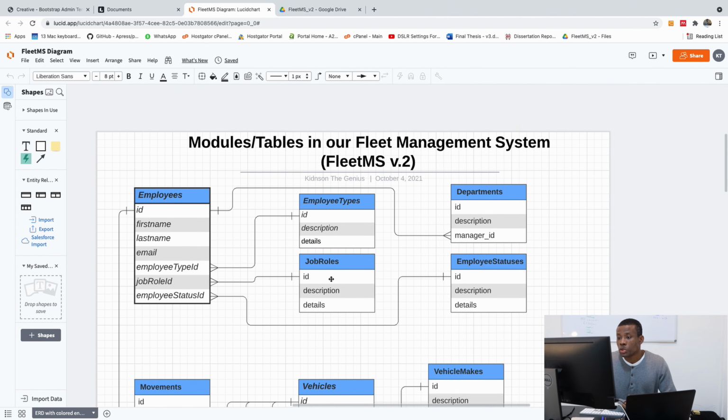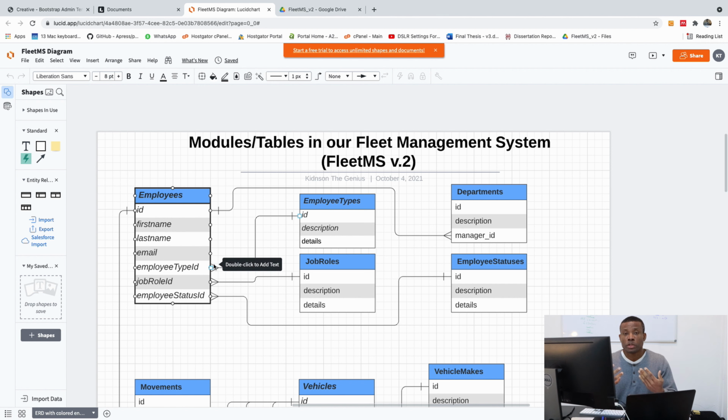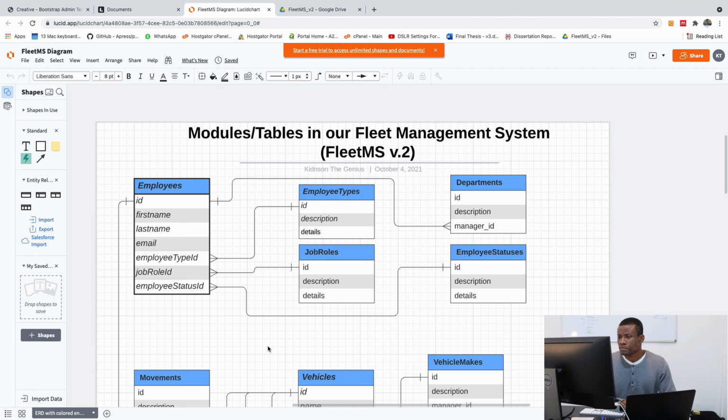For instance, I can just show you how the relationship works here. For the employee type and employee, different employees can have the same employee type, right? So you can have John is a contractor, like Tom is a contractor. So we have different employees with the same employee type, and that's why we have one employee type, many employees. So we have the many side and we have the one side, and you can see how the figure is designed here. It's quite easy.